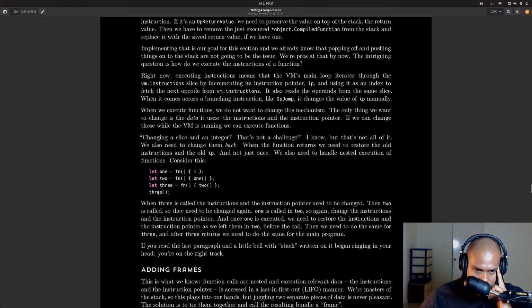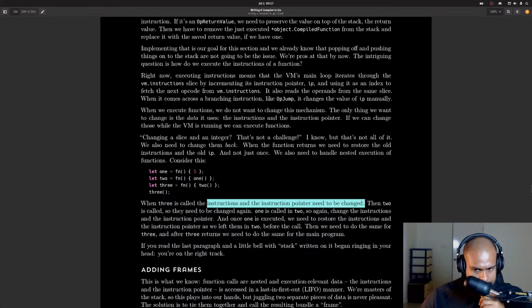When 3 is called, the instructions and the instruction pointer need to be changed. Then 2 is called, so they need to be changed again.